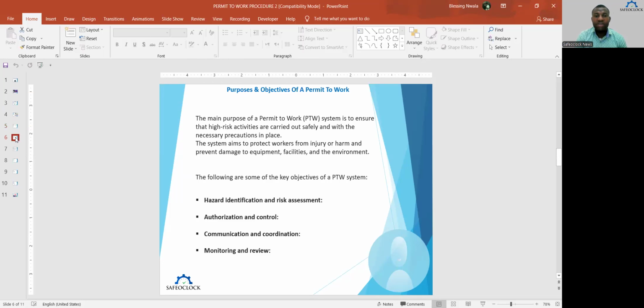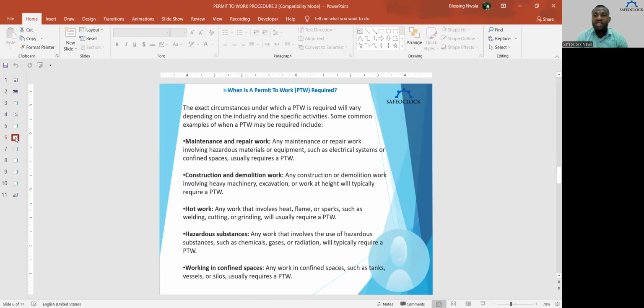Now let's look at some of the circumstances or events when permit to work is required. One of them could be during maintenance work. We know that in process industries, if machines or equipment should be maintained, then in order to prevent people using it during that maintenance, permit to work should be implemented to ensure that those performing the activities in those areas have been properly briefed, that they have proper control measures in place, and that people will not start up those machines during that maintenance activity.